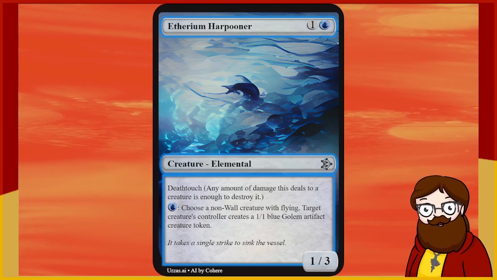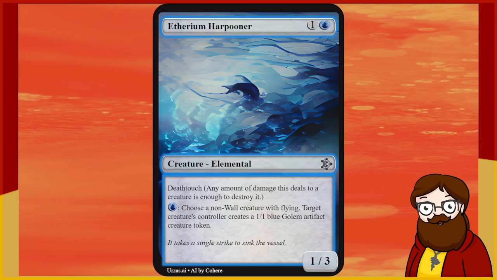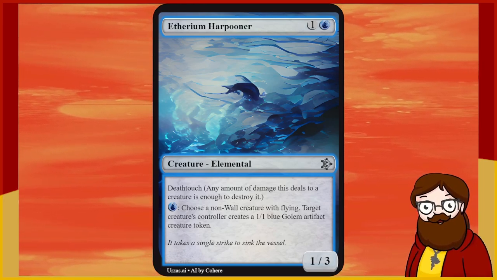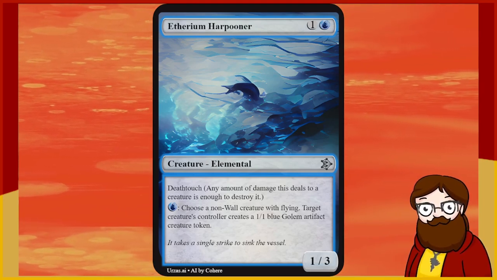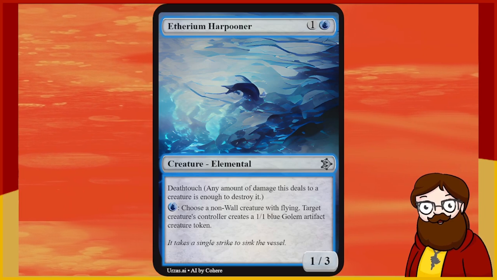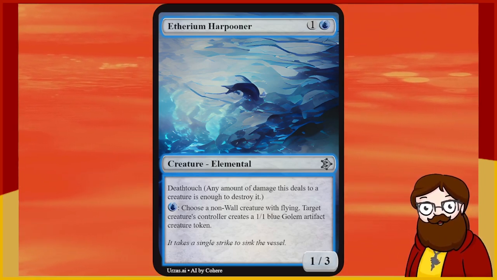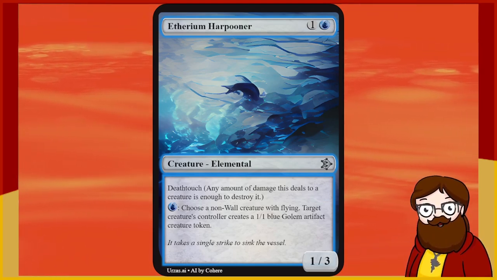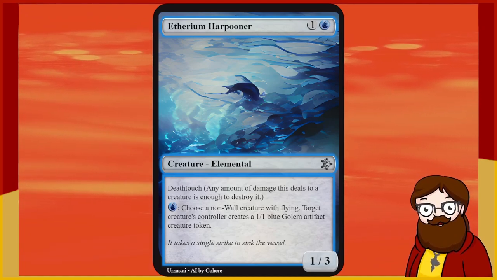Ethereum Harpooner is a 2-mana 1/3 blue elemental. It has deathtouch: any amount of damage this deals to a creature is enough to destroy it. And for blue, choose a non-wall creature with flying. Target creature's controller creates a 1/1 blue Golem artifact creature token. Huh! That's just 1 mana to make a 1/1, as long as you control a non-wall creature with flying. And Ethereum Harpooner is a non-wall creature.